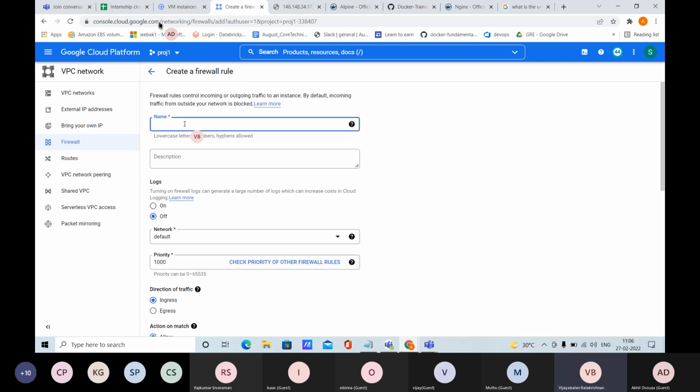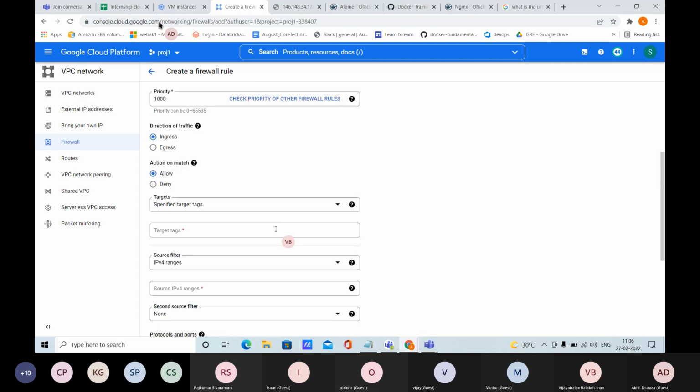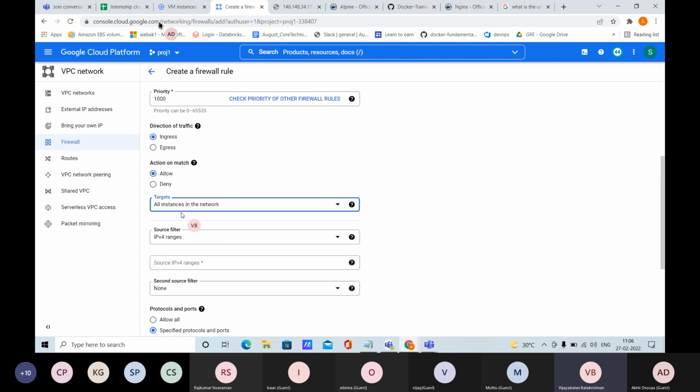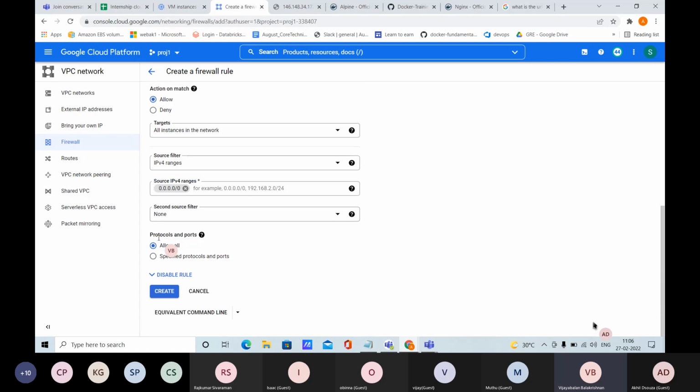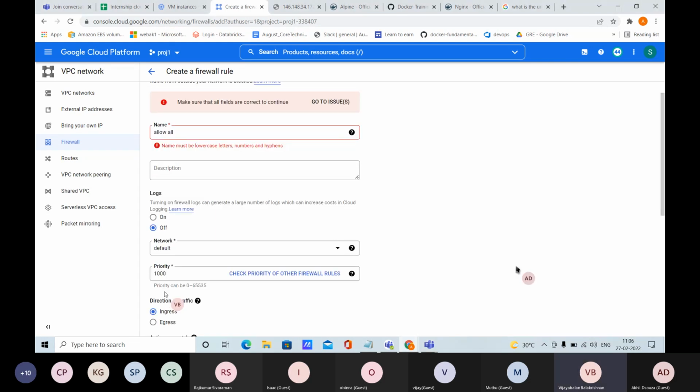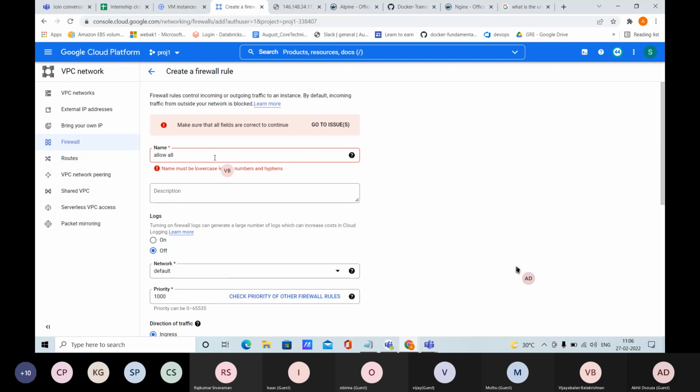So allow all. Down. Targets all. And sources 0.0.0.0/0. Come down. Allow all. Create it. Allow all.